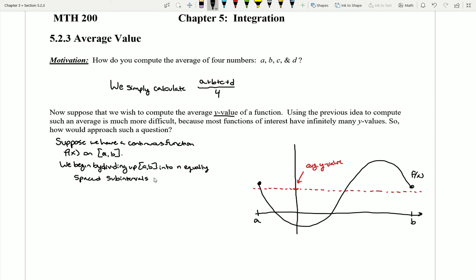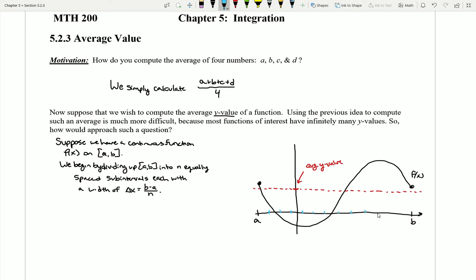Okay, so each of these then would have our standard width, so each with a width of delta x, which of course we know how to calculate. We would calculate the length of my interval and divide by however many of these intervals I'm going to create. So I could start to imagine where these would occur. Maybe I would have an interval that looks like this, and maybe like this, and maybe like this. I'm just making each of these equally sized all the way along the way, right? I could have a whole bunch of them.